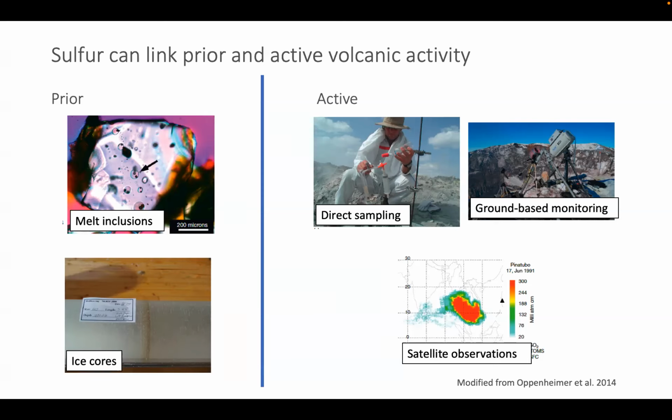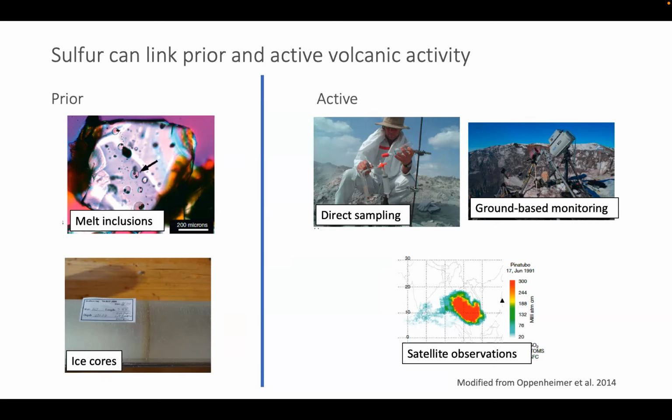And so this is particularly exciting for me as someone who works a lot with melt inclusions, because we can compare this real-time data to what we can learn about sulfur from melt inclusions. And so I'm showing an example of a melt inclusion here from this paper. You can think of melt inclusions as kind of like magmatic fossils. These are small parcels of silicate melt that get trapped within a growing crystal. When a magma body erupts, that parcel of silicate melt gets quenched into a volcanic glass.